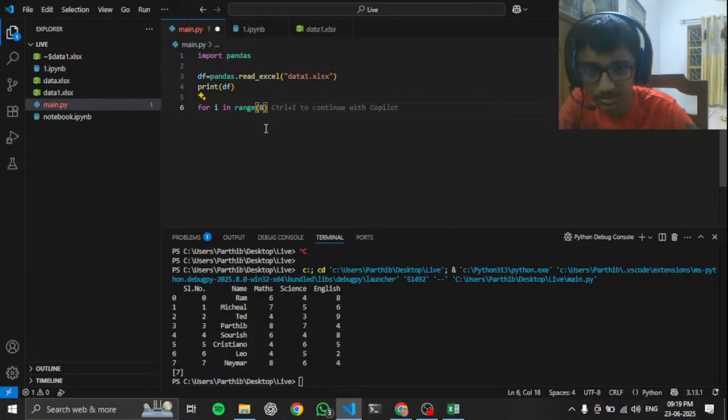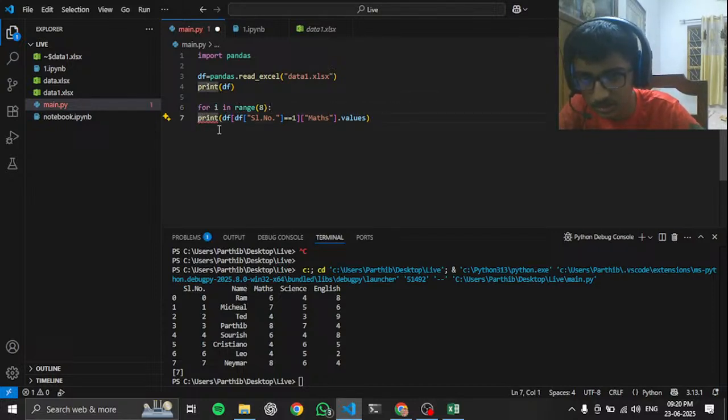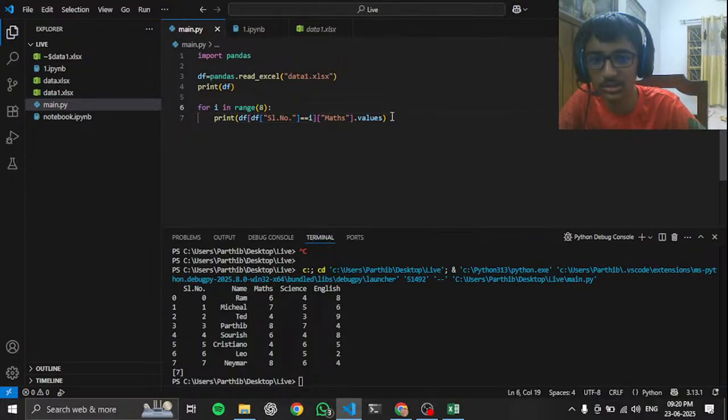I messed up here. Now let me copy this and then just do this, because I want this code too. So here I will just paste this, do this, do this, do this. Okay, now it will tell me all the values, right?